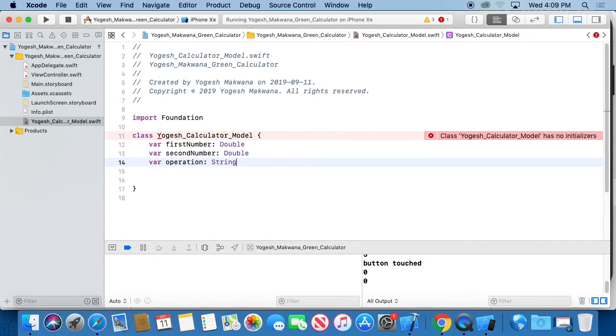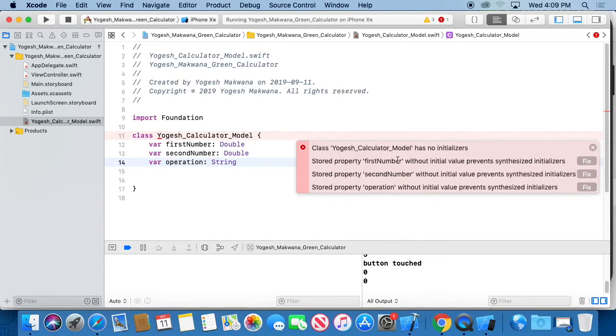See, there is immediately an error: has no initializers, because initializer is the equivalent of constructor. In Java, you have used the word constructors. In Swift, they are called initializers. So basically, you're creating an instance of this class. And without a question mark, that initializer must have statements that provide values to these. Otherwise, you will not be able to use this code.